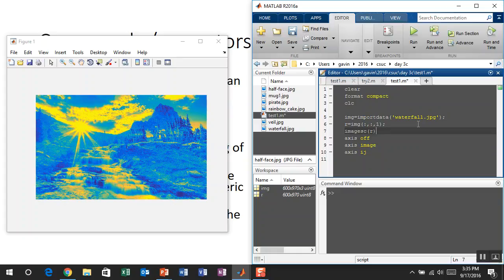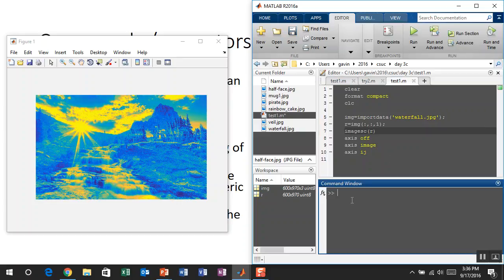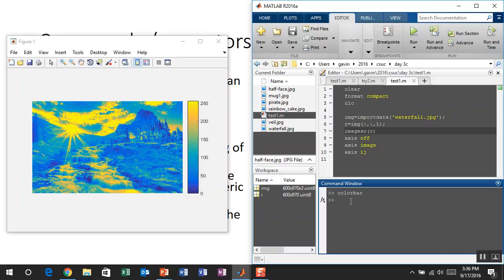And this is showing us a rendering of the red color channel. And you might be asking yourself, why on earth then is this blue and yellow? Well, that's because of the association that it has with different values. So I'm going to turn on the color bar, and that's going to show you that for a value of 0, it's showing you a dark, well, basically a black or super dark blue, and then for a value of 255, it's interpreting that as a yellow.